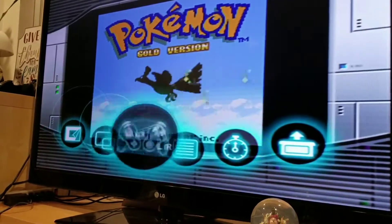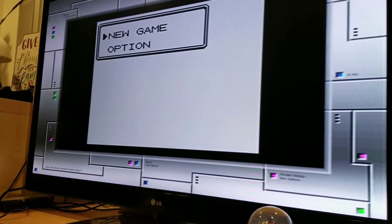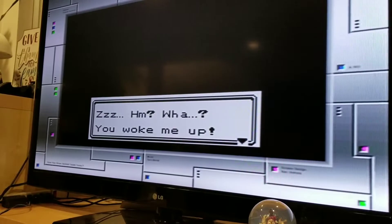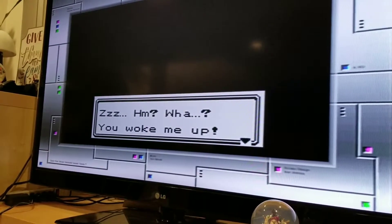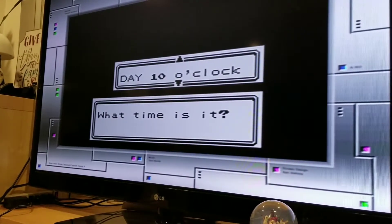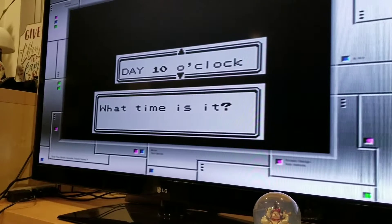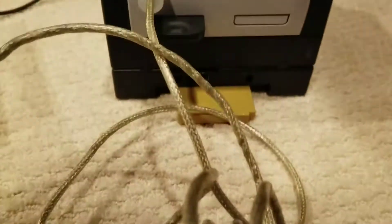Once you have it set up, all you need to do is get out of the menu and then start playing Pokemon Gold. That's pretty much it. To be honest, I never knew this thing existed until about a year ago, until someone brought it over and left it with me. It's a cool addition to the GameCube. The only other thing I remember similar to this was for Super Nintendo — a cartridge you'd put into the Super Nintendo and put Game Boy games on top. If you guys have a GameCube and haven't come across this, you need to check it out, especially if you like Game Boy. It seems like, at least for this game, it puts it into color — when I try to run Pokemon Gold on my Game Boy Advance, for some reason there's no color, but on here there is. Basically, that's the GameCube Game Boy Player add-on and that's how you use it.